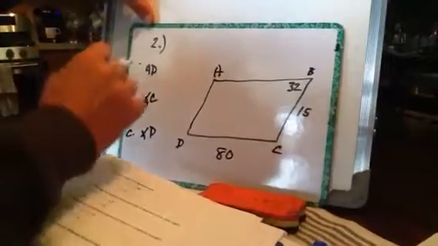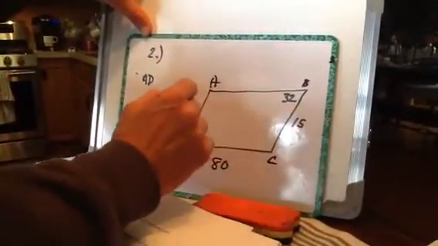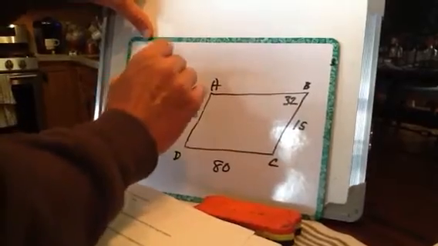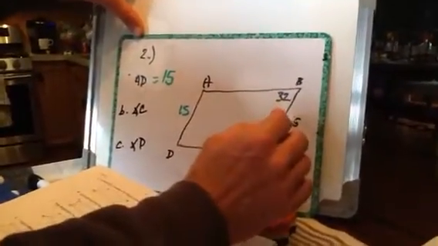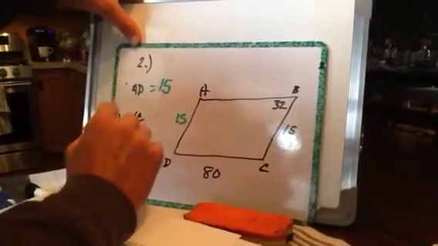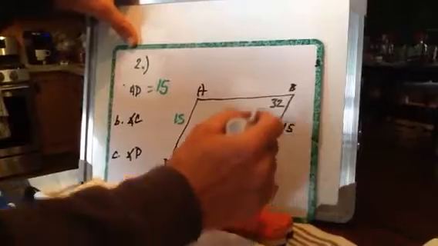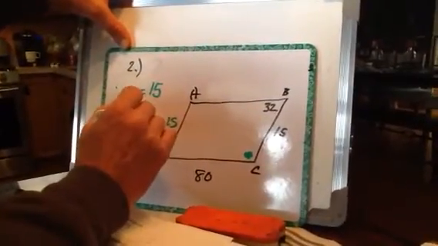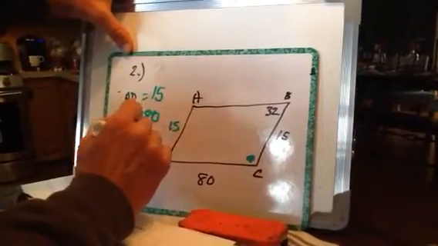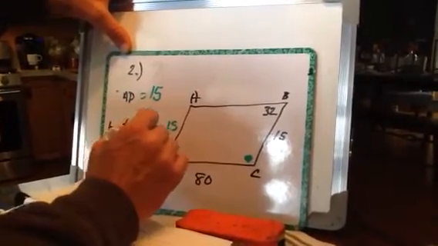Number 2, what is AD going to be equal to? AD, opposite sides. So if that's 15, this is also going to be 15. We're talking about the sides now. Opposite sides are congruent and parallel. Angle C, with the information they gave us. What do we know about these two angles? They add up to 180. A little bit bigger this time. Just subtract 32 from it. Sam, what do you get? 148. There we go.